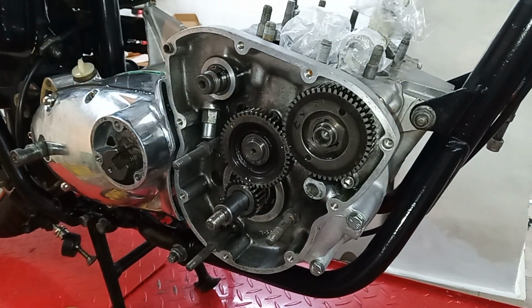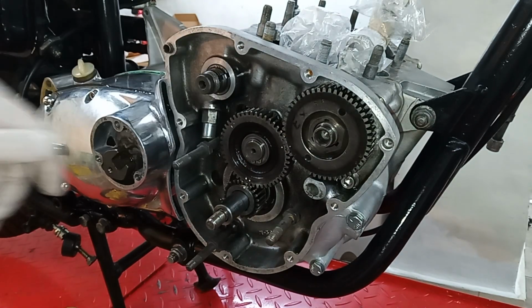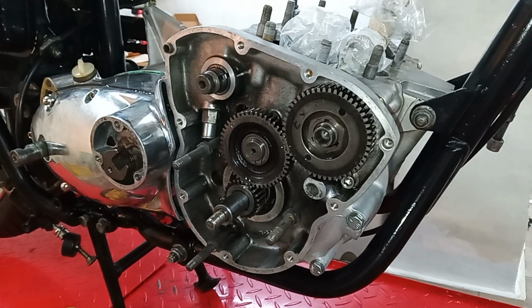I'll check whether it's in the box of bits, or I'll have to get on the phone and wait another day just to order a little key. Things like that are annoying. I maybe ought to order like 20 Woodruff keys and have them as stock. Anyway, I'll have a little root around, see if it's in the box somewhere. I haven't seen it, but it might be. Fingers crossed.